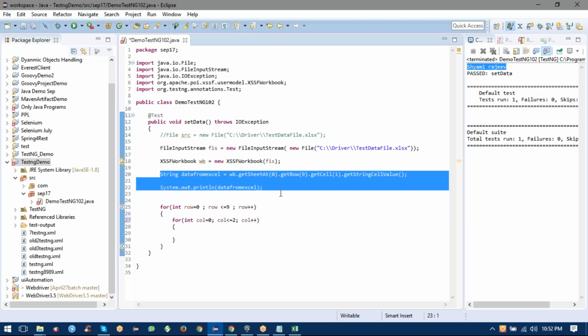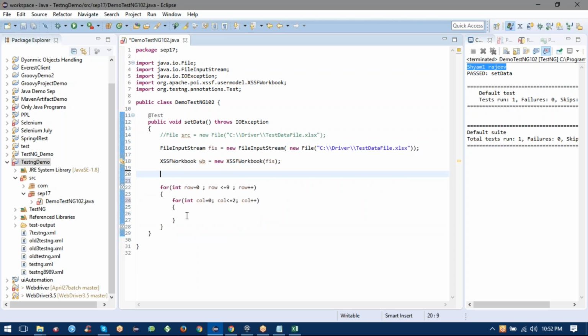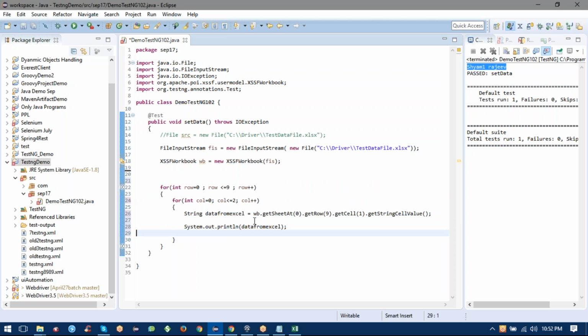And you can use this line of code over here, cut it, paste it here, and modify it with row and column. So here you will pass row and here you will pass column. So this is like print. You will have to use print, not println.